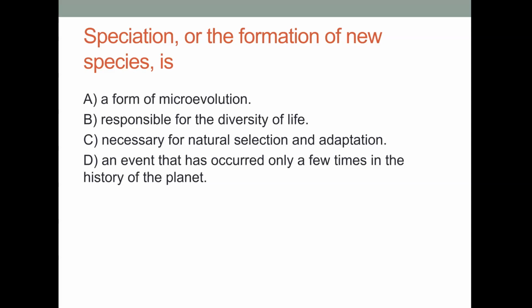All right, speciation, or the formation of new species. Oh, this is a good one. I like this question. So the correct answer here, and I think I might have briefly mentioned this at some point, is how we got life on this planet. The current idea is that we all have the same grandpa, and this has led to all of the different species that are present today. We're all related, and there's lots of evidence for this.